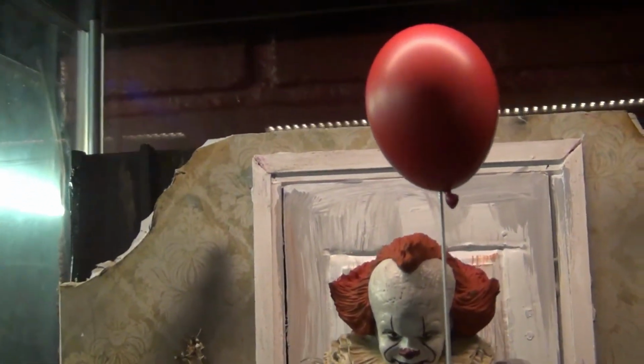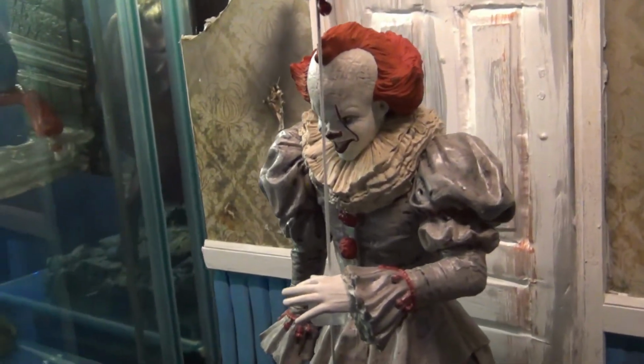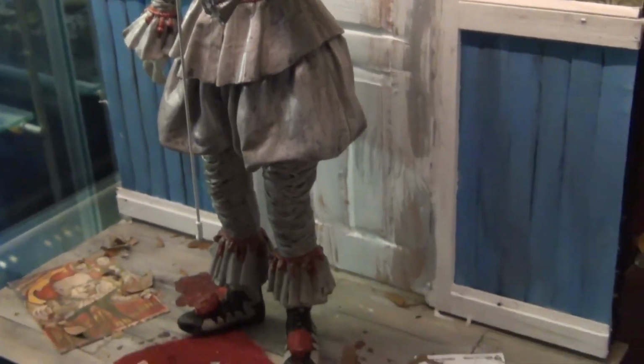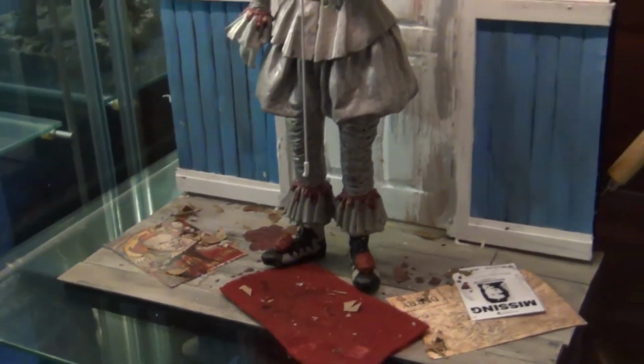It was what I was looking for, what I was going for, to display this particular figurine. It added a lot to it. The figure is by the company NECA, which does excellent detail work in creating theatrical figures from movies. So there it is, my version.